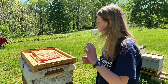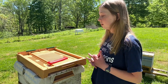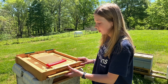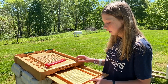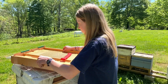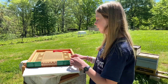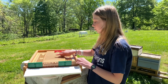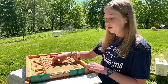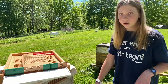So starting off, this is just kind of what it looks like — it's all plastic, and you can keep this on year-round. Down here is where the pollen is going to go. The entrance is over here. They come in through these little holes, and then they are forced to go up through this part, and these little holes will take off the pollen and put it into that tray down below. Let's come down here and look at the pollen.